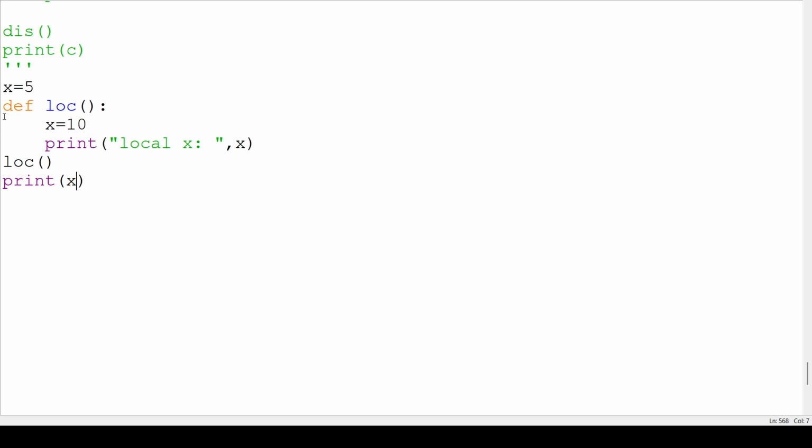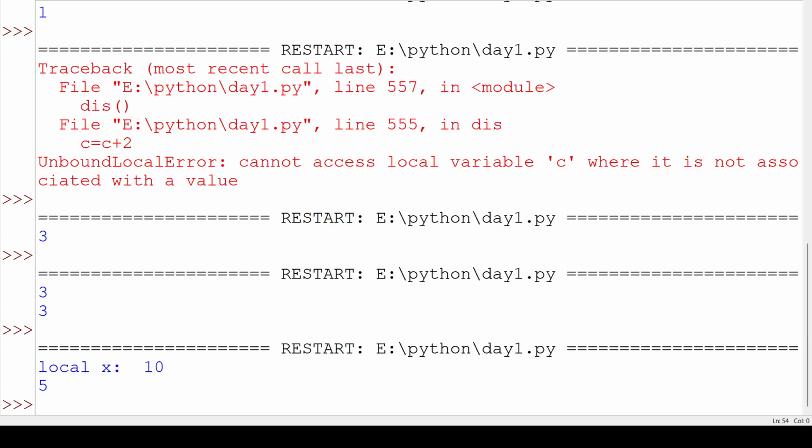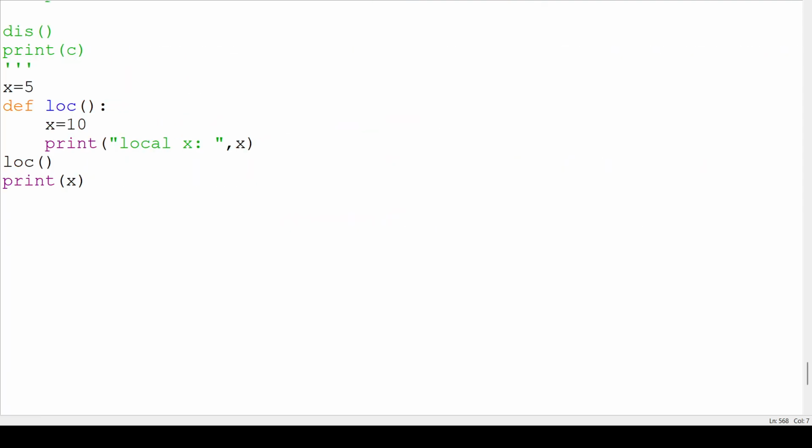Okay, control plus S and run. Let's see the output. Inside the function 10 is printed, but outside, the global variable, 5 is printed. Whenever we use the same variable in both local and global scope, see, in this case, first we define x equal to 5, that is a global variable.